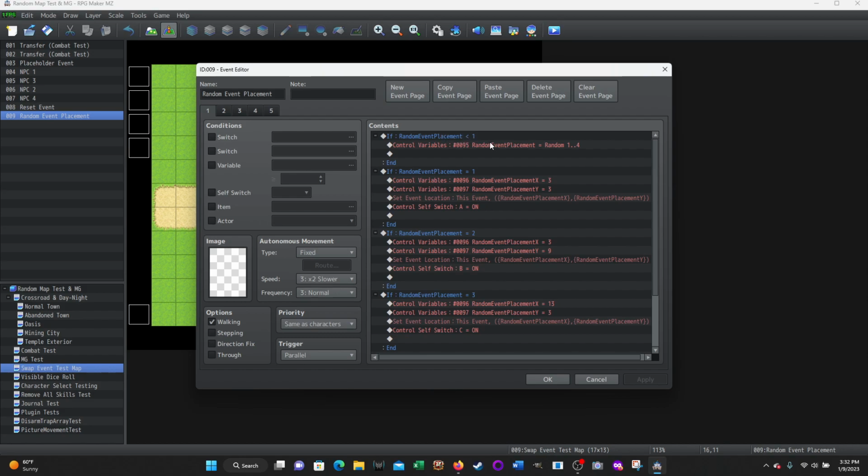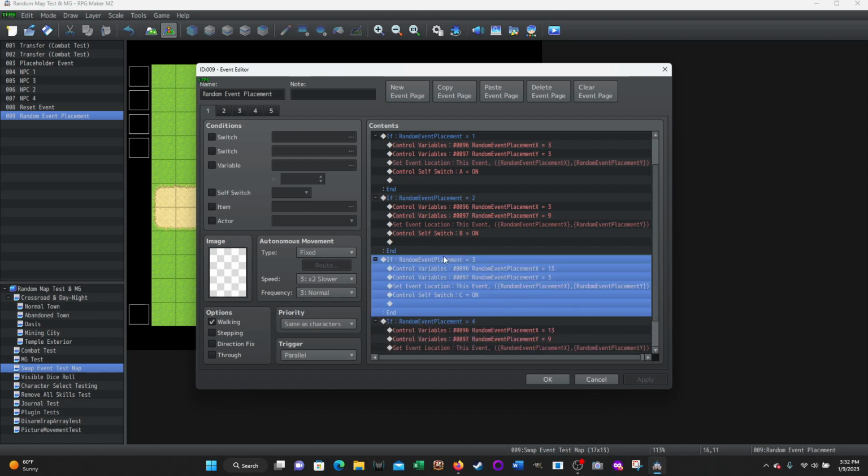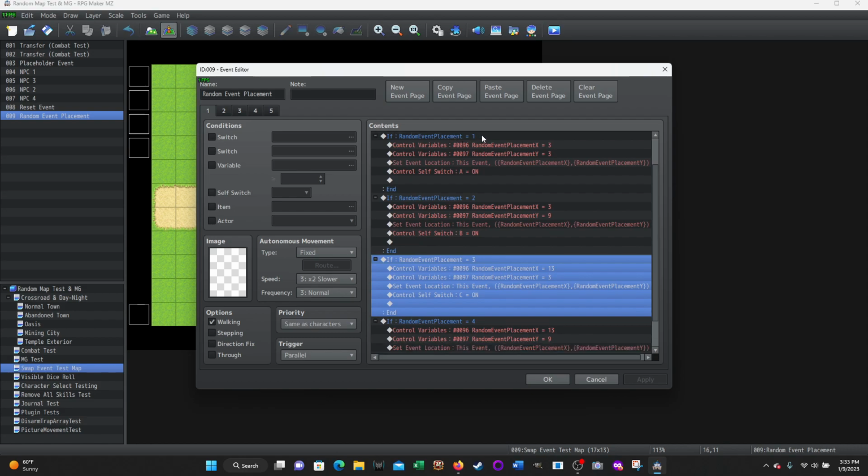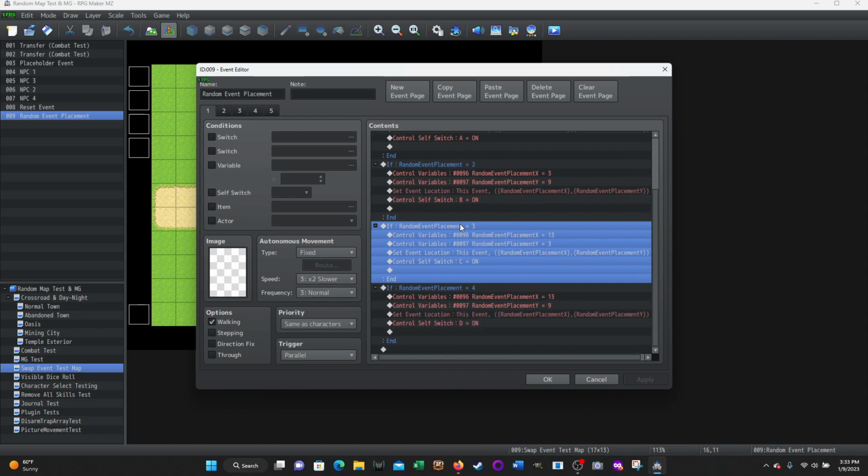So if the first time this runs in parallel on the map it comes out to be a 3, and it sets the event location to this, then the next time when you leave and come back to this map, it's going to skip this because it's not less than 1. And it's going to go, oh, it's not a 1, it's not a 2, it's a 3. So it puts it right back where it's supposed to be. So it remembers it, okay?